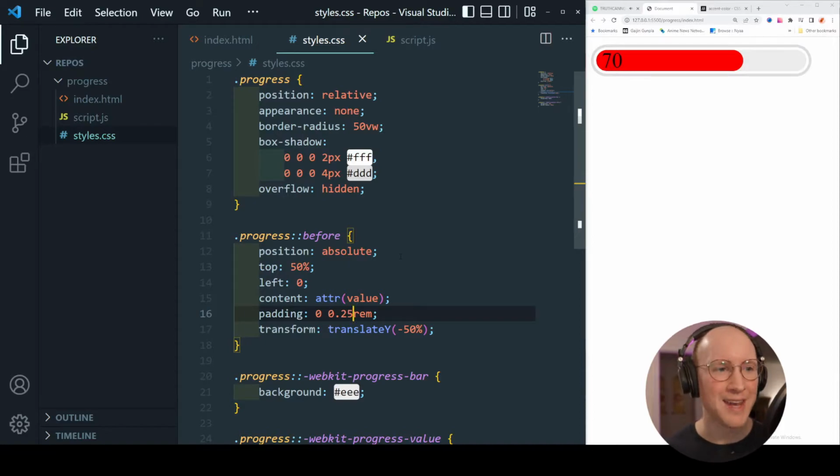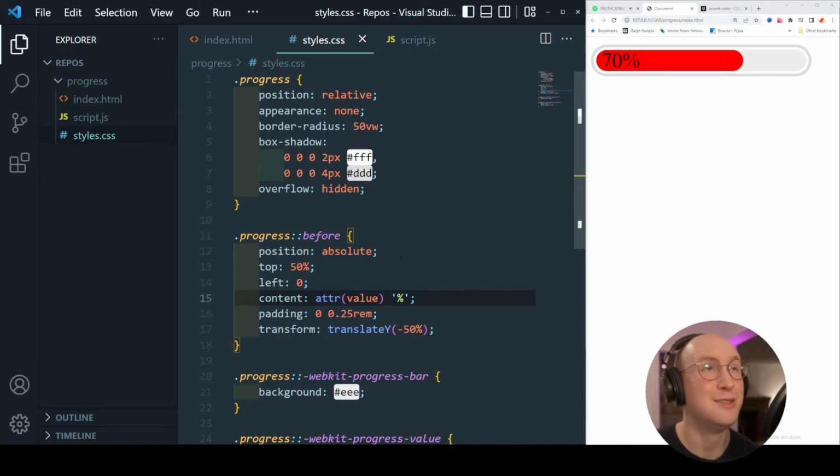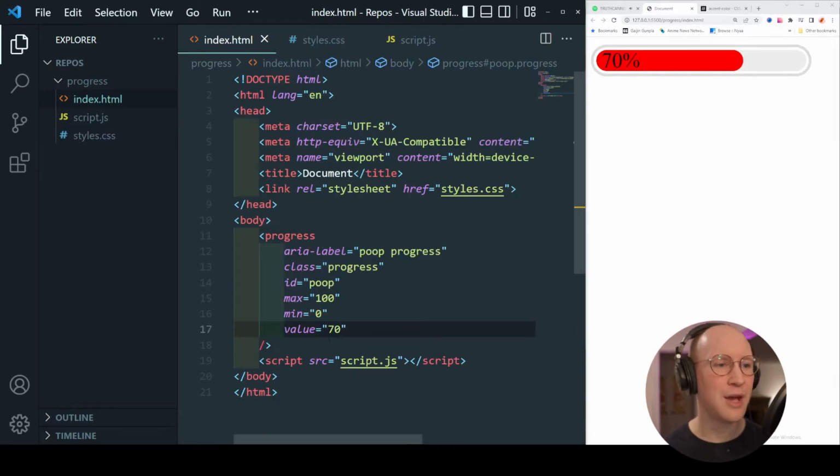Awesome. If you wanted to add in the % character, all you would have to do is do single quotes and add in the % character. As simple as that, y'all. If we were to change the value in our HTML, it would be perfectly reflected within our output on the right. But there is one thing that we neglected this entire process, and that's actually the indeterminate state. How do we get that to animate and to also have this nice little fixed state that we have here, this determinate state?